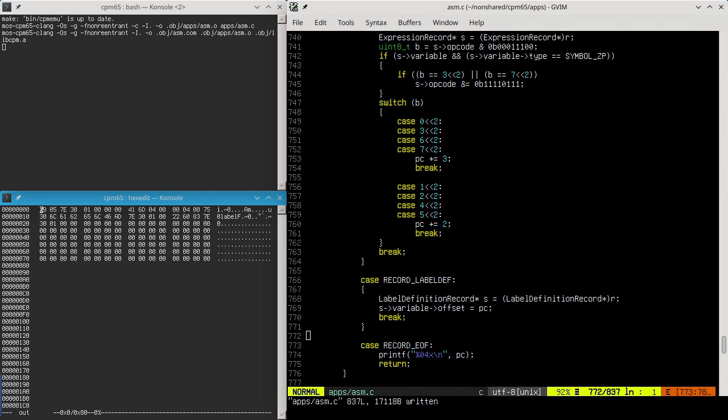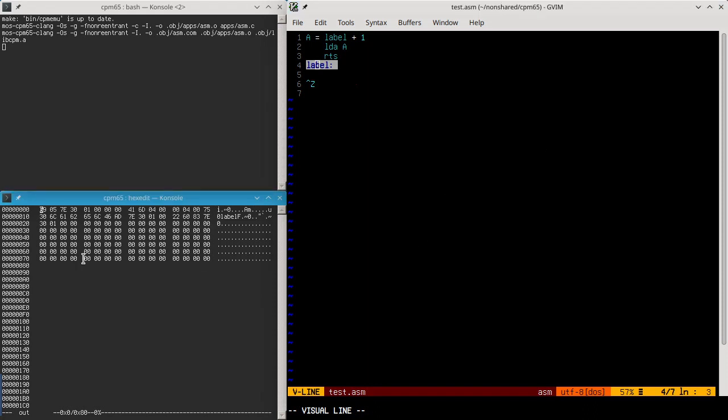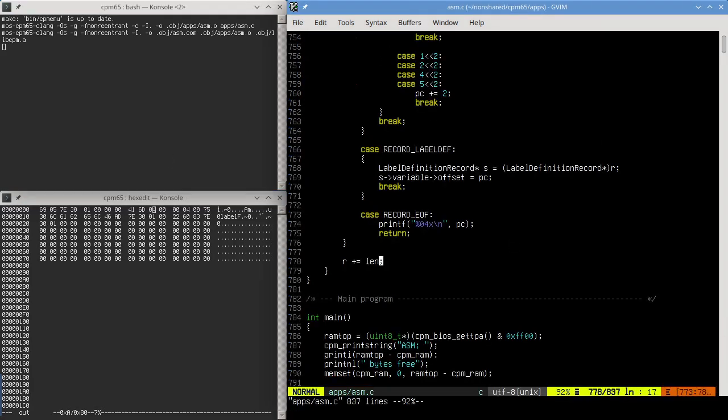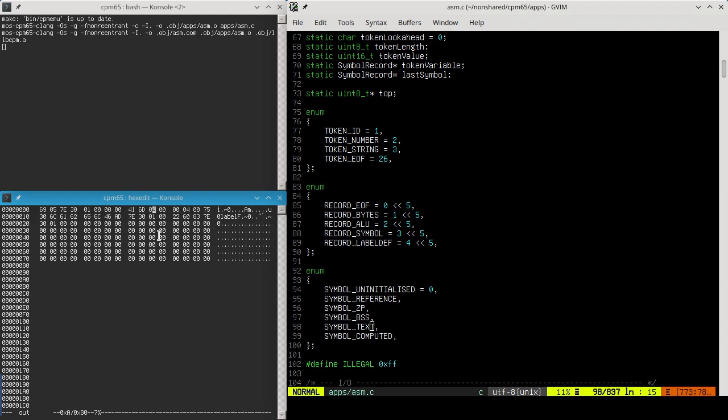So now we look at our saved dump. We are expecting to see that label here has been given a value. So label is the symbol which is here. 60 is the record header. 04 is the label type, which should be text. Zero, one, two, three, four, which it is. Then we have the variable it's based on, which is 0 for this type, and then the value, which is 4, which is the right value.